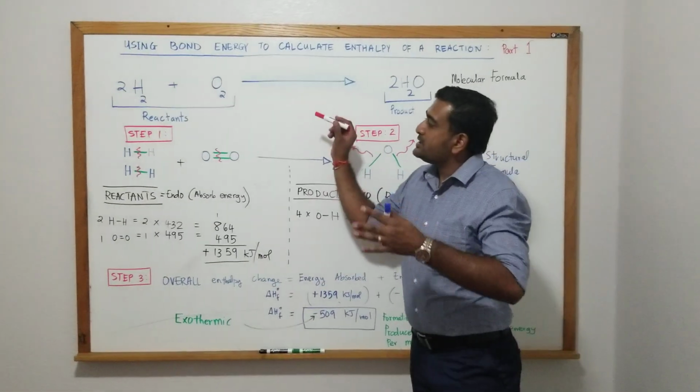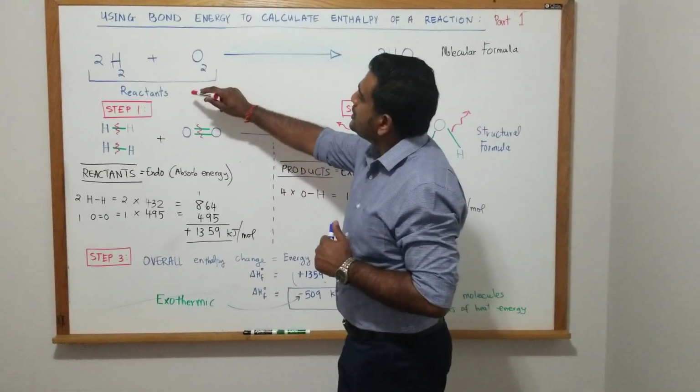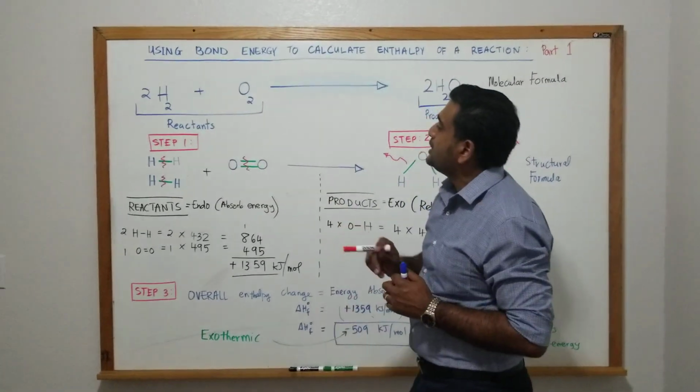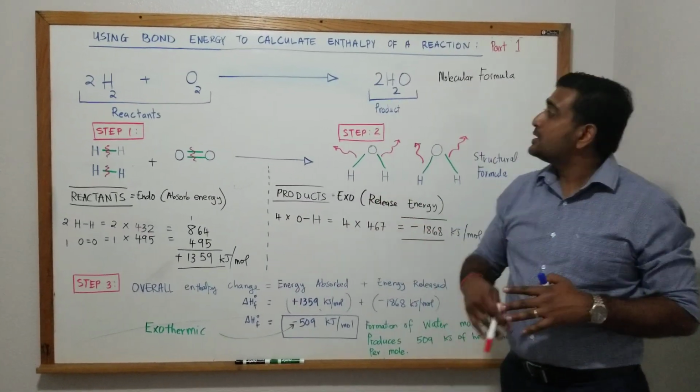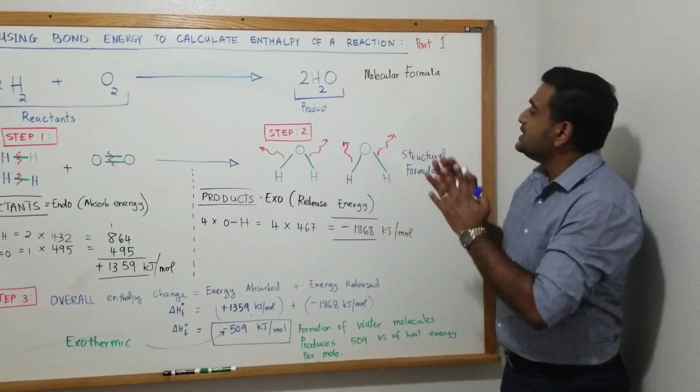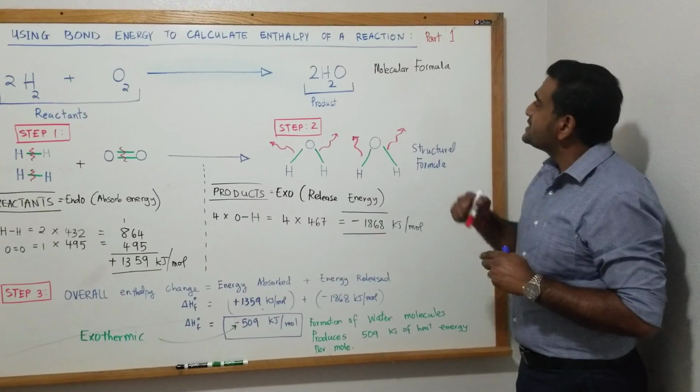So whenever a chemical reaction occurs, heat energy is absorbed into the reactant so that their bonds break, and then once the bonds break and reshuffle, products are formed. When products are formed, heat energy is given out of the system.